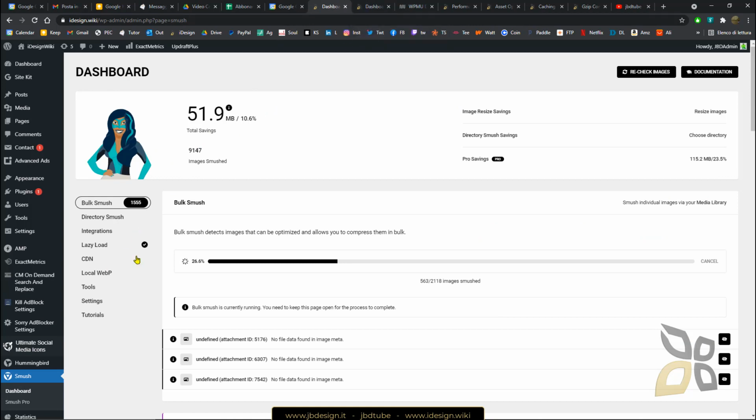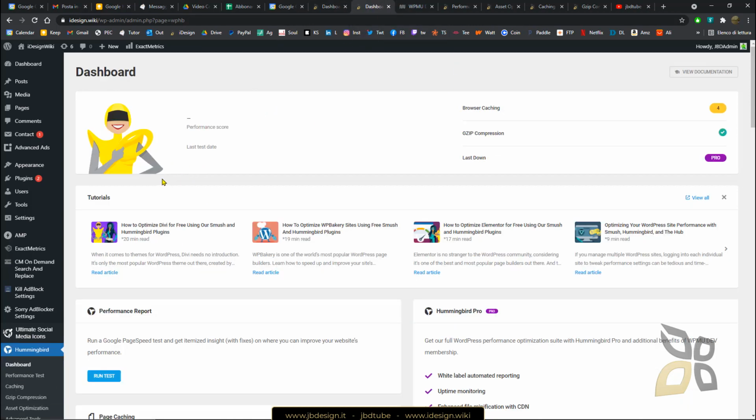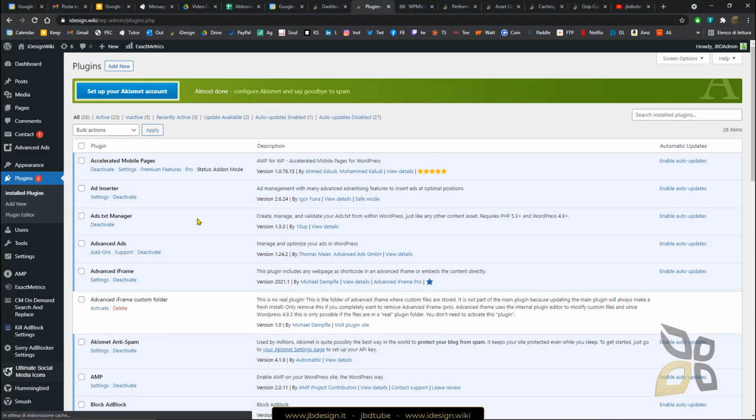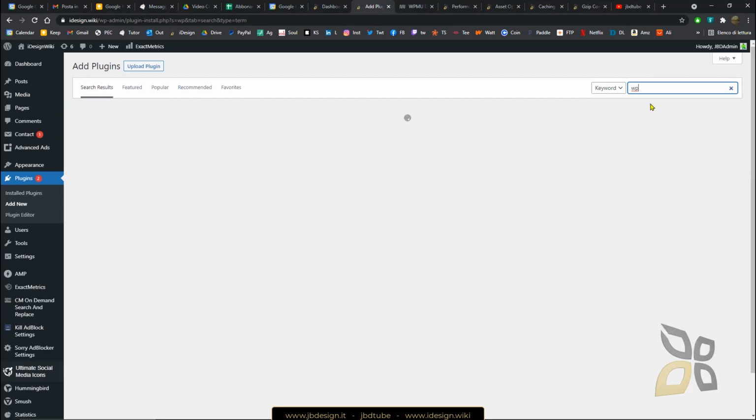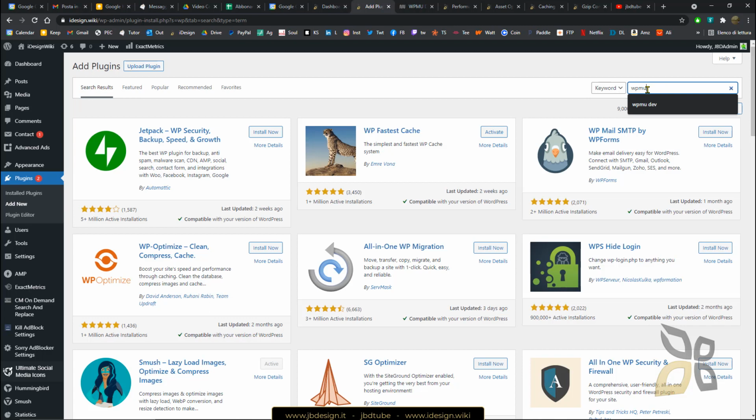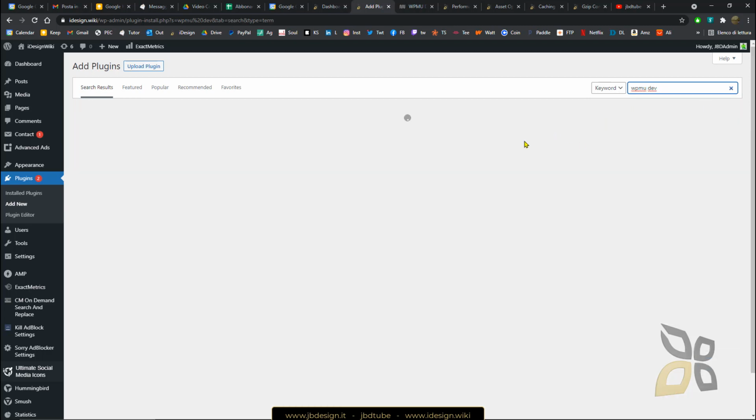First of all, I want to show you where to get this plugin from. You need to go to the plugins. Of course, you probably know, but maybe some of you don't. So I will go here, Plugins, Add New, and just search for WPMU Dev, and that's going to show us all the plugins that are included in that package.